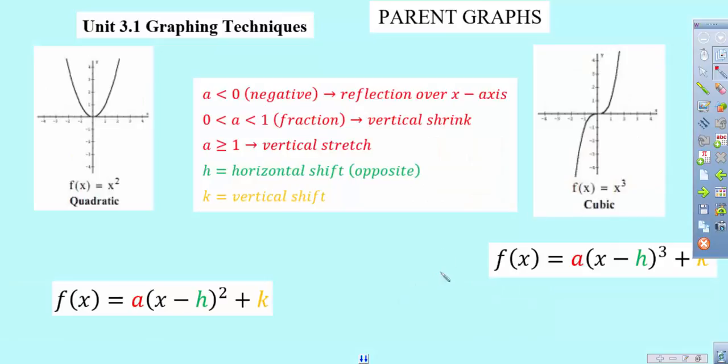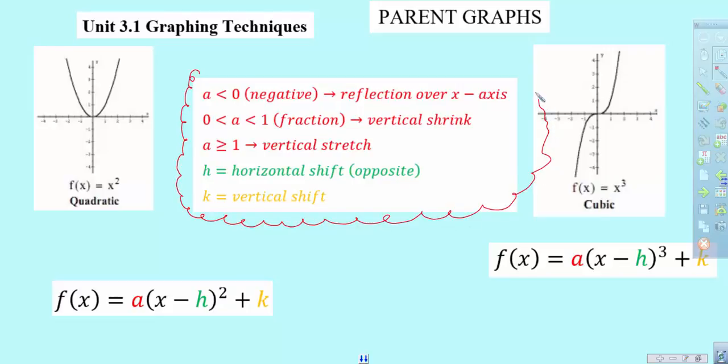So what I mean by parent functions is that we're going to be able to identify characteristics of graphs based upon the different transformations and where the transformation is inside of the actual equation. So this box right here is very important, so you want to jot this down in your notes. Okay, I had this color coded based upon its location inside of the equation. So a quadratic has this foundation equation where the a will always fall into place, where the h falls into place, and where the k falls into place.